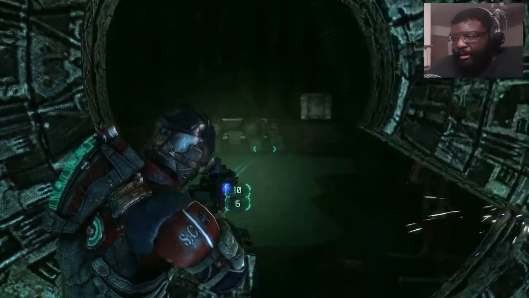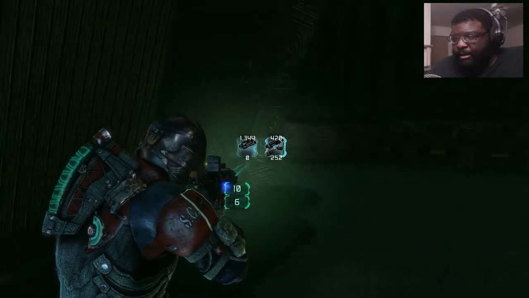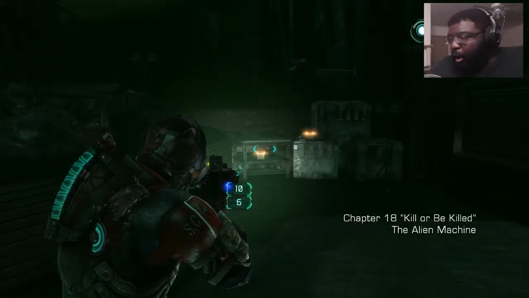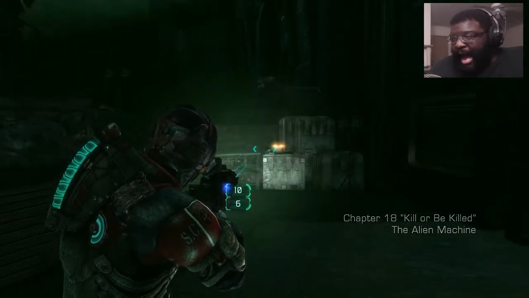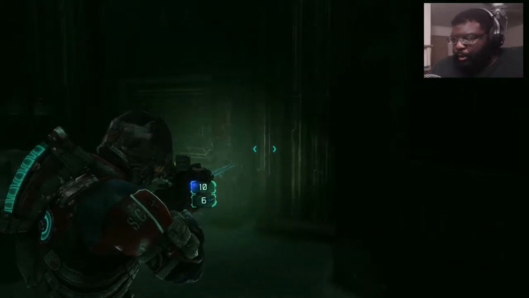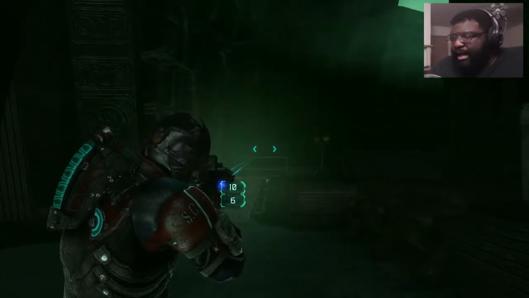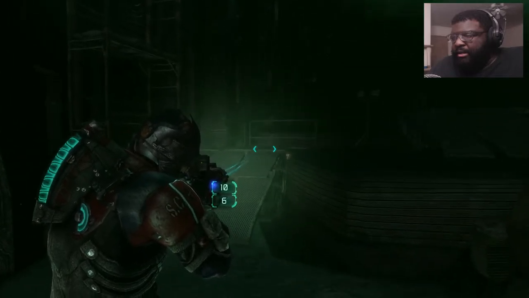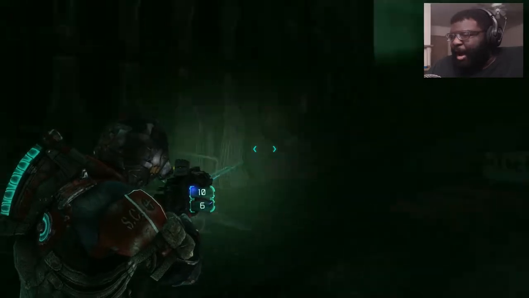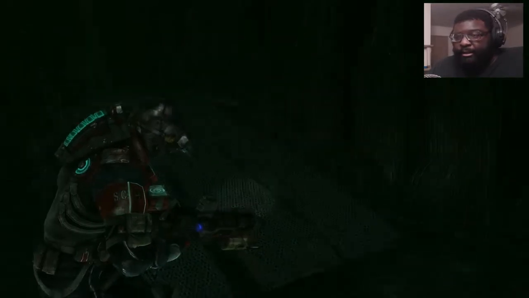Let me in. Well, go ahead and reload. Make sure everything is good. We lead with the shoddy. Chapter 18, kill or be killed. Acid bath, already have it. Electrocution module. I get the feeling that that is what is tied to the telemetry spike. That allows you to electrify it? Is that what that is? Is that sure as hell what it sounds like?